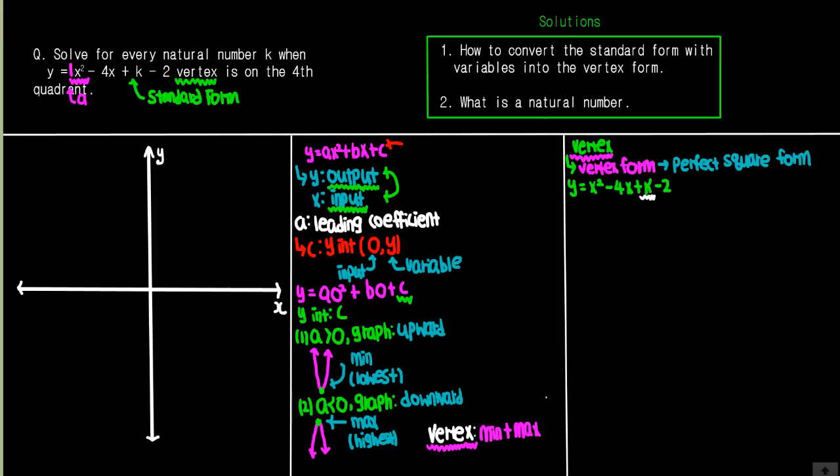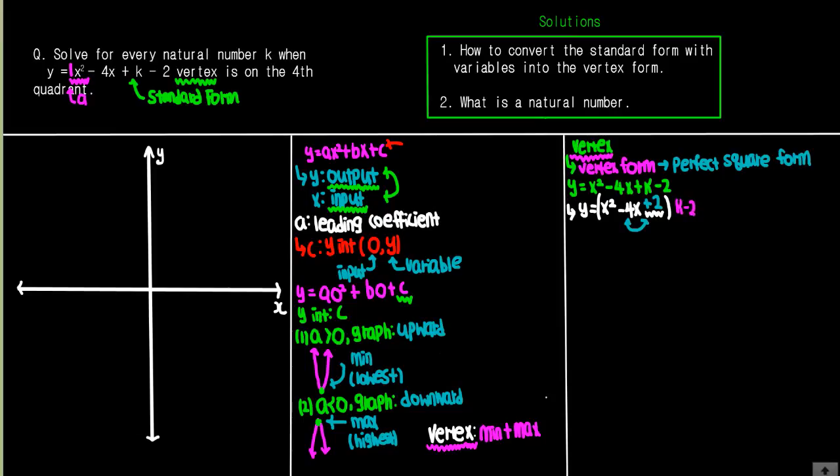So at first, let's convert this into our vertex form, which is the same thing as making it into a perfect square form. If you do it, it will look something like this. y is equal to x squared minus 4x, and if you think about the constant that we're going to add, according to the formula that we did in a lot of videos, it is taking half of our coefficient of the first power term and squaring it, which is the positive 2. So this is in our parenthesis, which is the most important thing in our perfect square form. But then we still have our leftover. We have k minus 2.